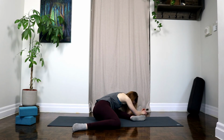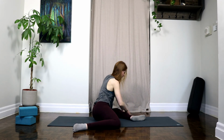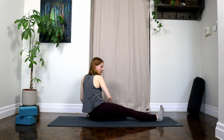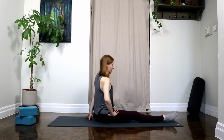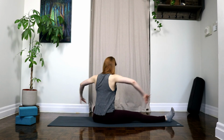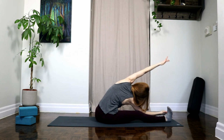Now gently starting to come up out of this posture, pressing into your fingertips. And we're going to start to release the right leg this time. Bringing it to the top of the mat, find that external rotation, and allow your sit bones to connect towards the floor. Drawing the left heel in towards your pubic bone. And when you arrive, reach the arms long, and then start to exhale for that side stretch.